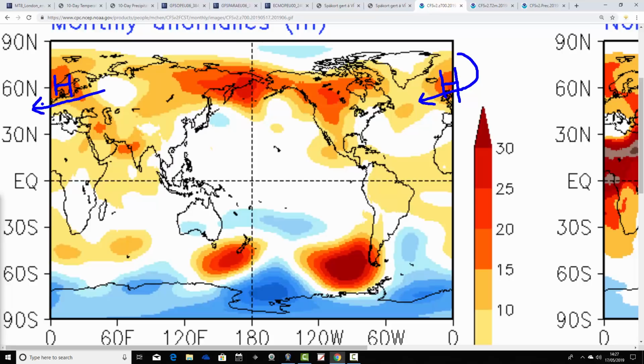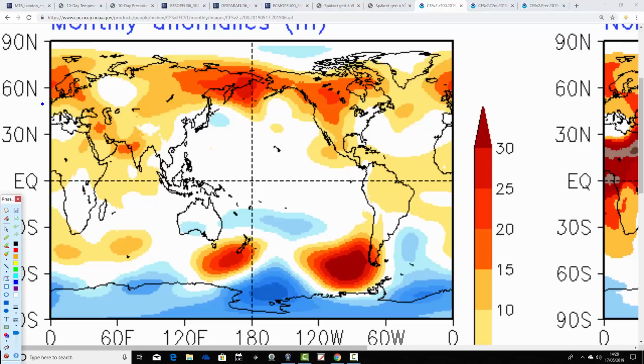Can drag in quite a lot of cloud onto the eastern side, but it can take a while to burn it away back to the coast. But easterlies in June are not going to be too bad. We'll produce pretty high temperatures. We saw that last year, of course. Very similar pattern, actually, to last year in terms of the 700 millibar height anomaly.